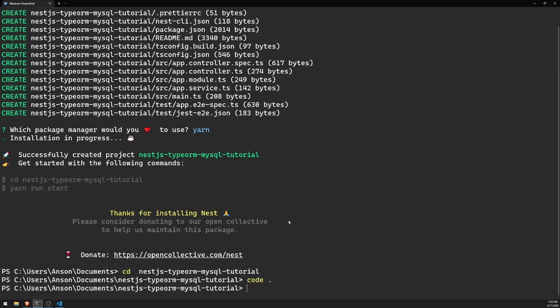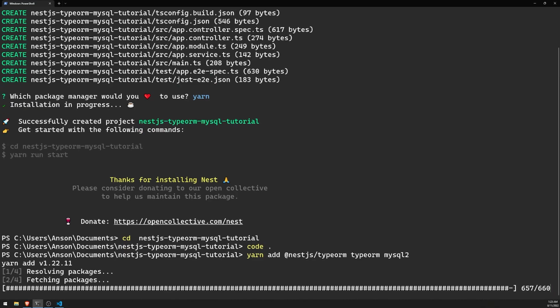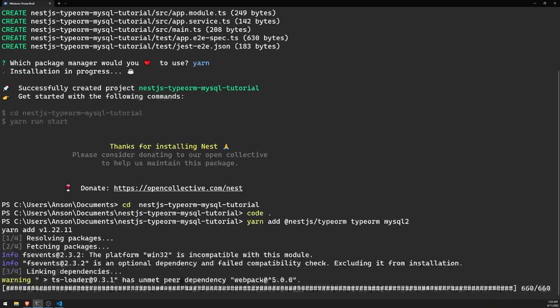So inside my terminal, I'm going to go ahead and type yarn add, and then the three packages. So @nestjs/typeorm. So this is the TypeORM package. Well, it's the wrapper for NestJS. Then we want to install the actual TypeORM package. And then we want to install mysql2. Now, I think this is all we'll need. So we don't need to install anything else. So let's install that. Okay, so that should be almost done in just a second. Perfect. It's almost done.